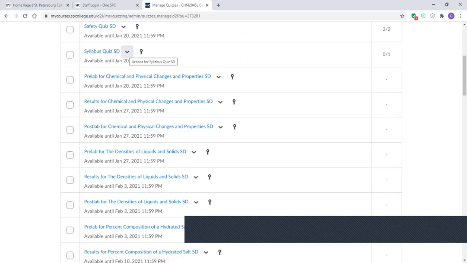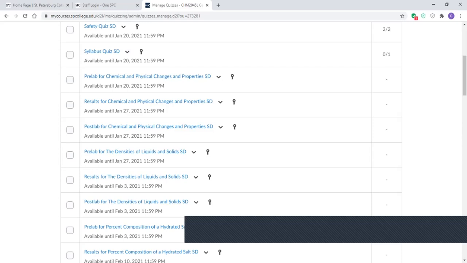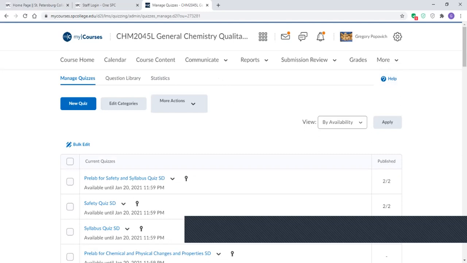When you do that, there will be a box that's highlighted. Inside that box, there'll be a submission. Hit submissions. That will make another box which shows attempts. Click on the attempt. That will allow you to see the results. Again, we have instructions in my courses to do that. If you're still not understanding, stay after class and I'll be happy to show you how to do that. Last column is grades.